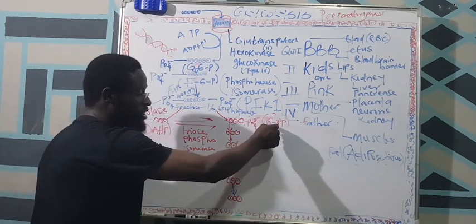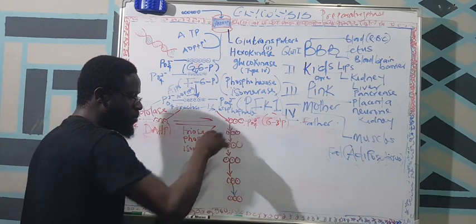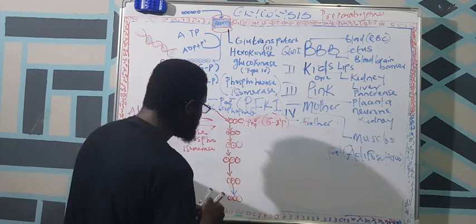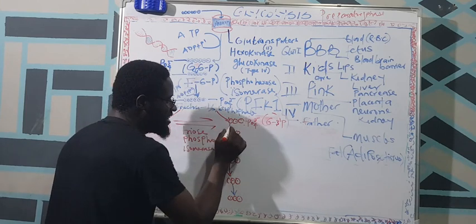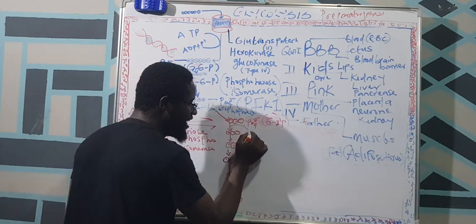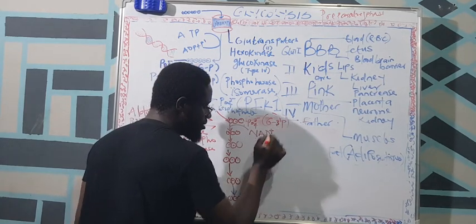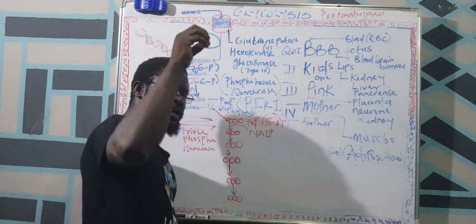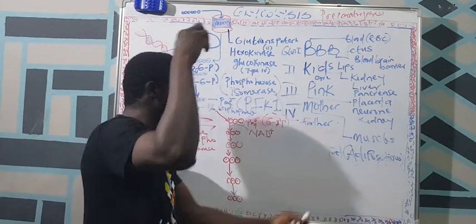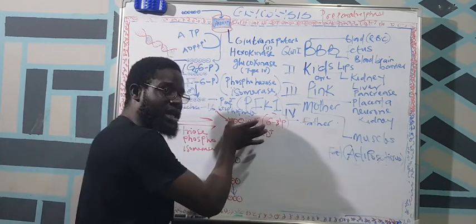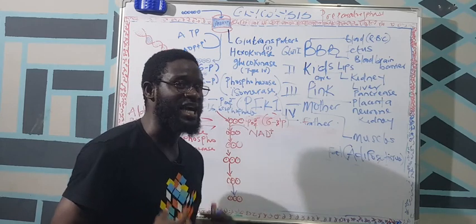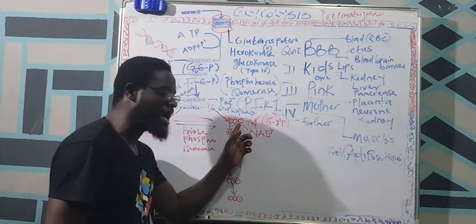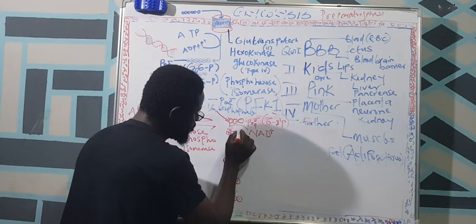So glyceraldehyde 3-phosphate is now converted to 1,3-bisphosphoglycerate. But before this happens, there is an introduction of NAD positive. So what does NAD positive do? NAD positive has the ability of removing hydrides. It removes hydride from glyceraldehyde 3-phosphate. And when it does that, it has the ability of adding a phosphate to this particular reaction. So a phosphate is being added to this particular reaction.